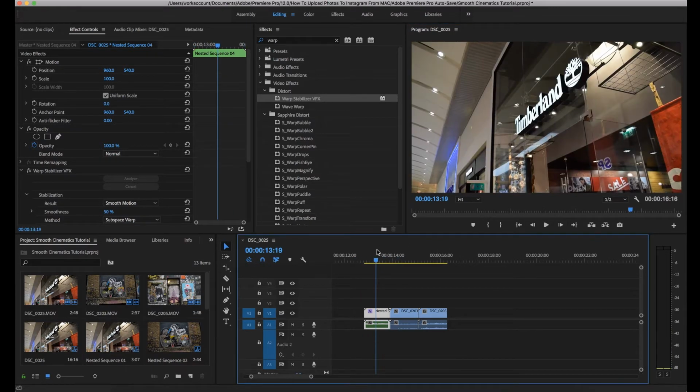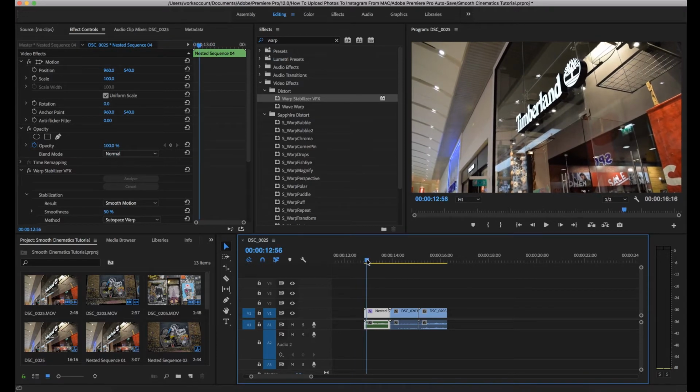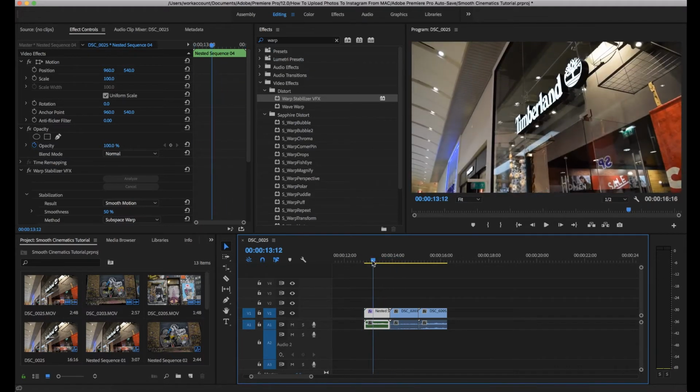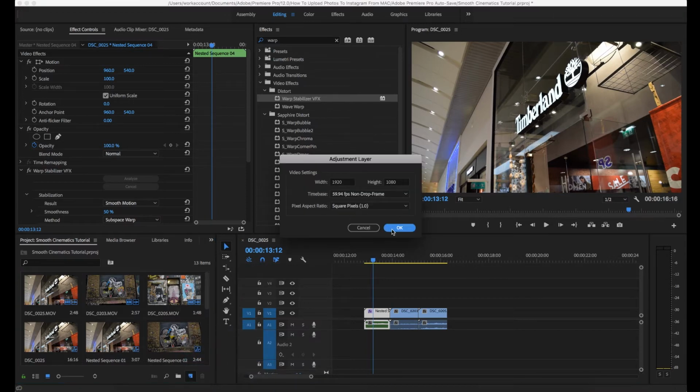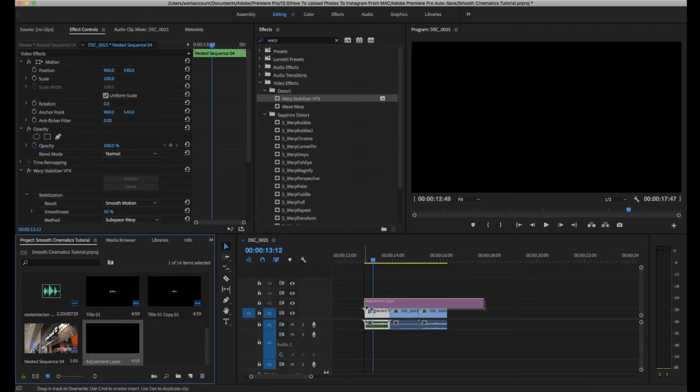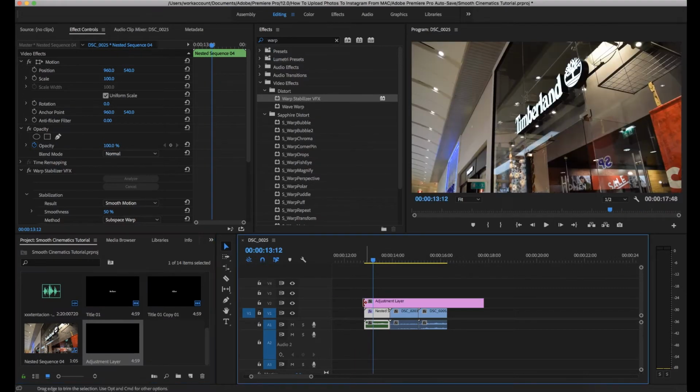All I'm going to do now is a bit of color correction, and I'm also going to apply some crop lines. Now there's quite a bit of controversy around crop lines and how you should apply them. For this tutorial, I'm just going to use a PNG image because I'm just showing you, but I wrote an article on this. I'll link it down in the description below about how you should go about doing your crop lines, and I list out the 3 different ways to make crop lines. So I'm just going to quickly add an adjustment layer, make sure it's all fine, and then click OK, then drag it on top of this onto the second video layer.